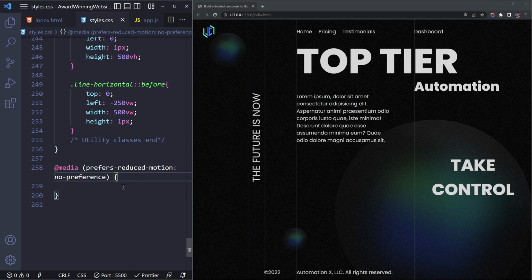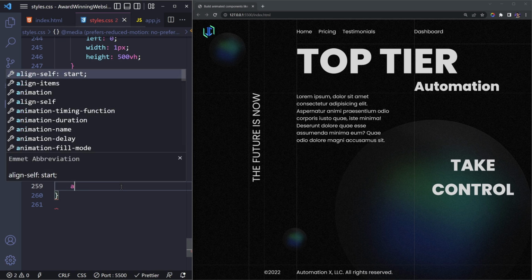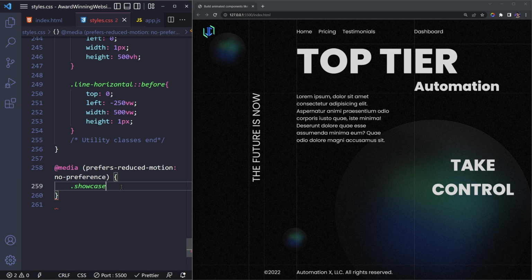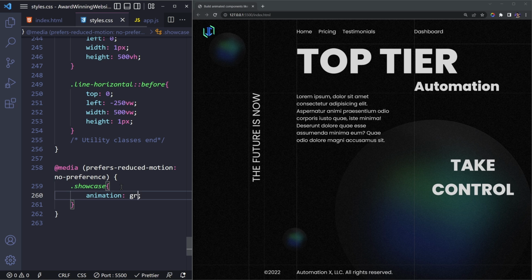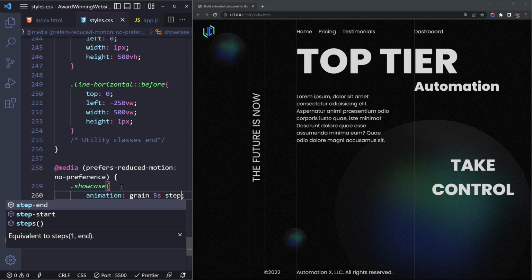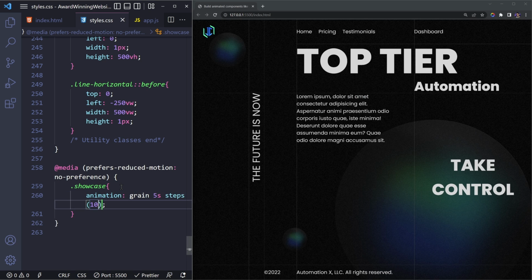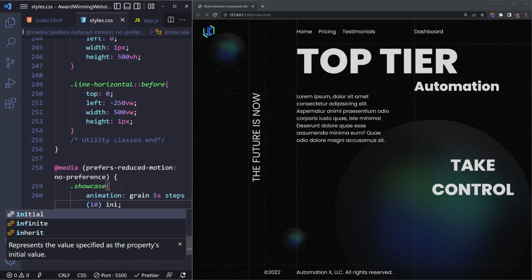So if they have no preference set, we are going to go ahead and show the animations. So the animation that I want to add to the showcase is going to be the following animation. We haven't created it yet, but we're going to be creating it shortly. So grain, 5 seconds. It will take 10 steps and it will be infinite.